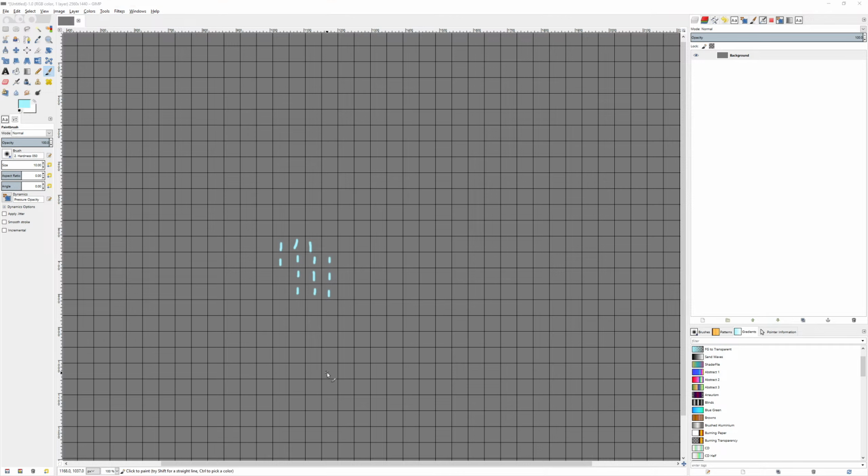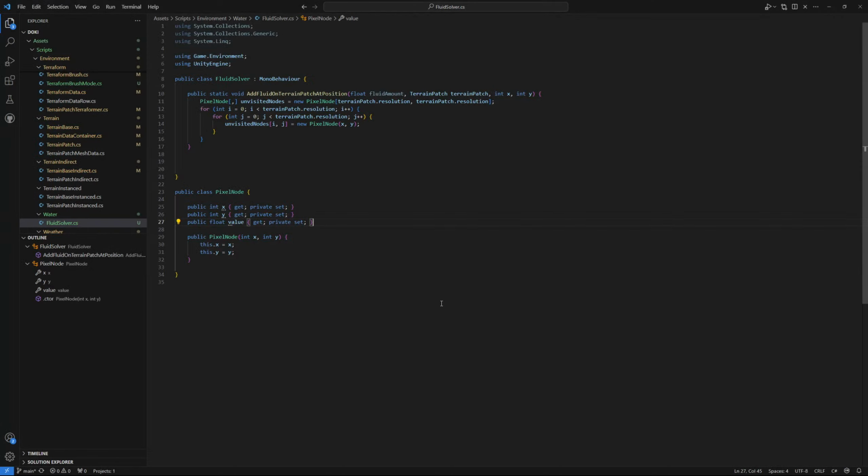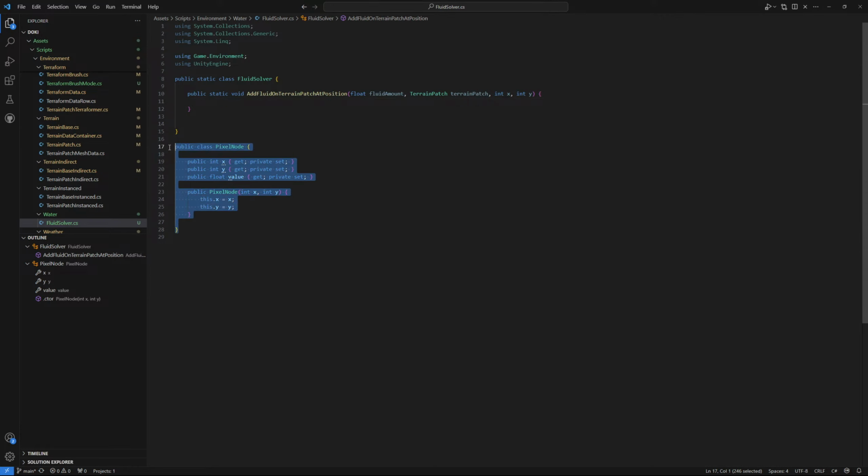So I'm thinking of implementing this as a public static class without MonoBehaviour. And probably don't need this one, because with this system we will hopefully have all the data we need in each cell in the terrain patch.